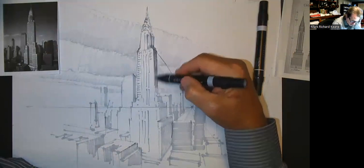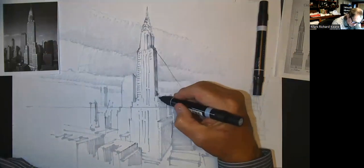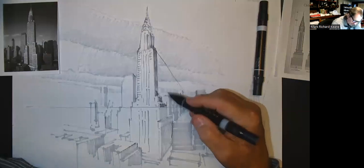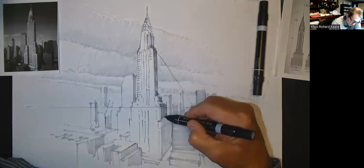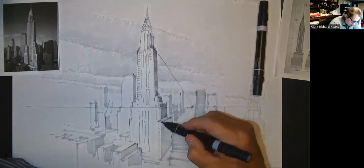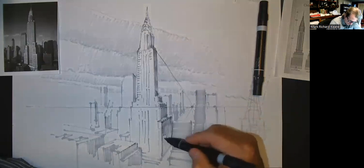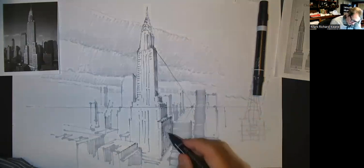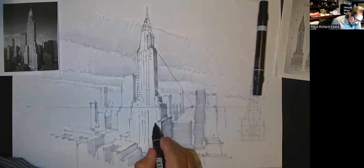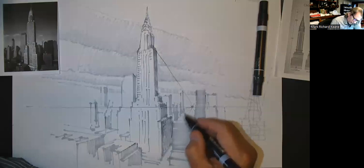One edge for now. We'll keep bringing value into this side as we march down. And this piece brings us right up to our eye level, on the edge of the building. There's a little bit of deck here on the final piece that comes down. And because we're getting very close to us on this corner, we could hint at the windows on the edge here, wrapping around and showing a little bit of tension going back in perspective here.